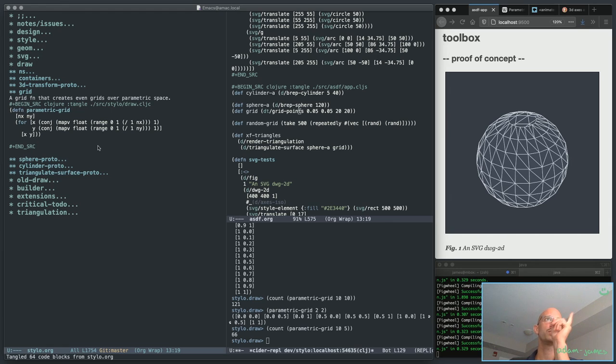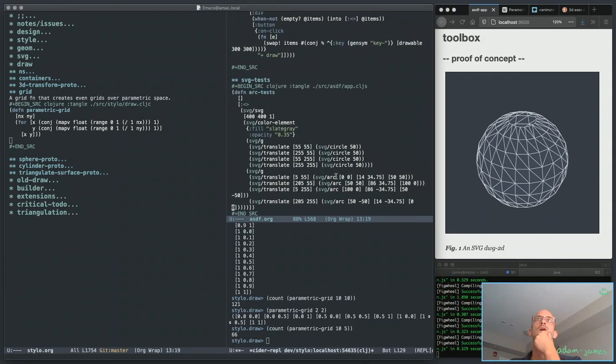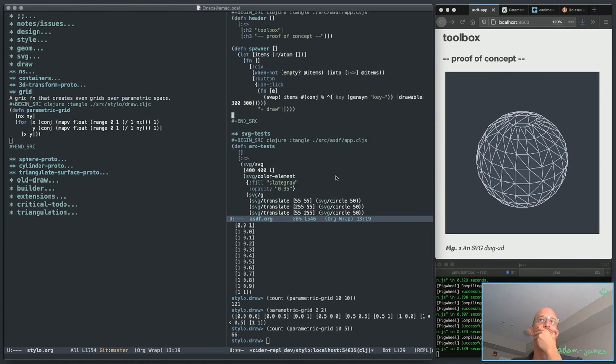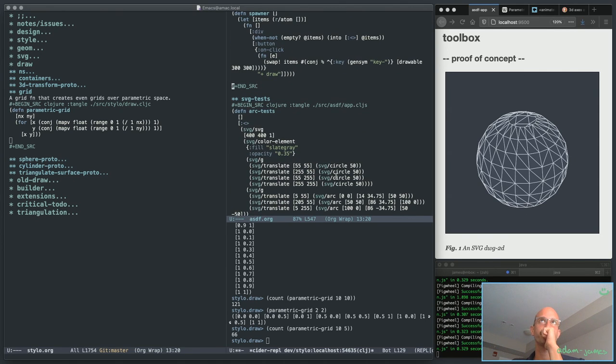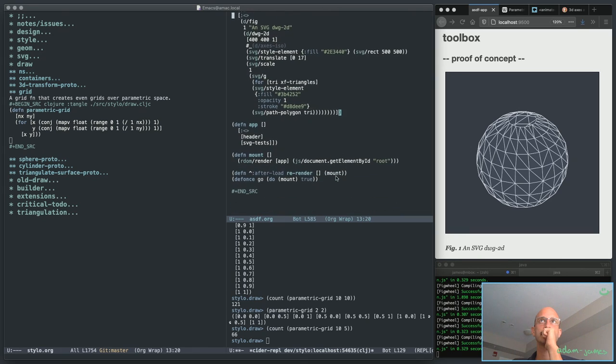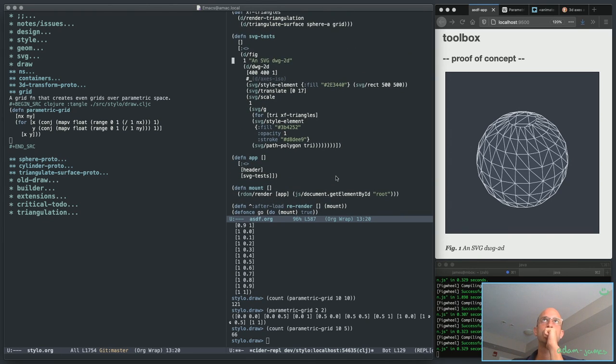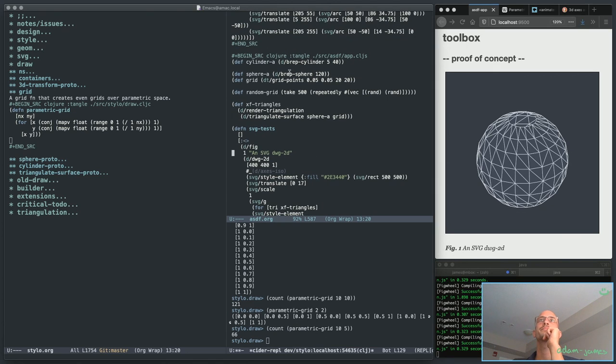Now what I can do here is actually run that to create a list of points that I can use to make... instead of this here, instead of calling this grid points thing here, what I can do instead is call d/parametric grid, which takes, let's do 10, 10 first, so it's a small number of points in total.